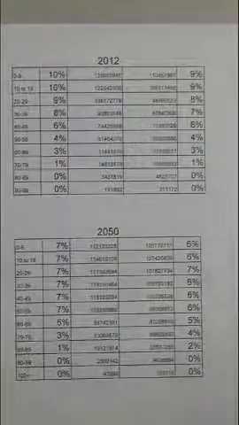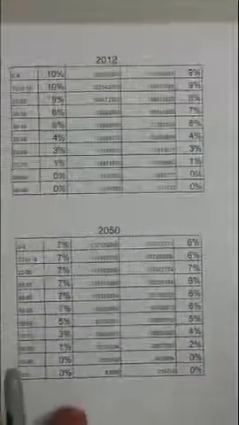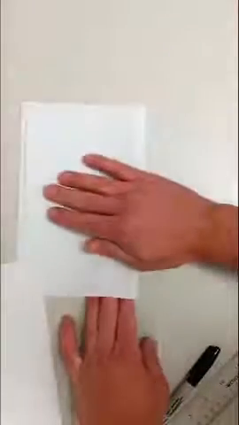What I'm going to do now is take this information and actually start laying out the population pyramids for the project. So to do that, I have a piece of blank graph paper right below. I'm going to go ahead and get this thing set up for us. So the first thing that I want to do is take the paper, fold it in half, and crease it nicely.